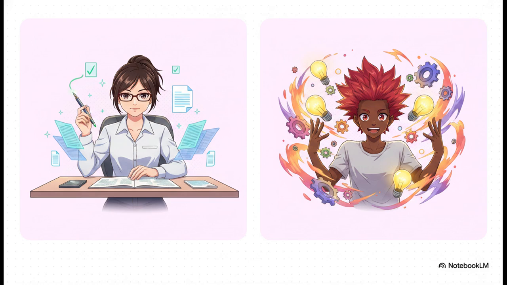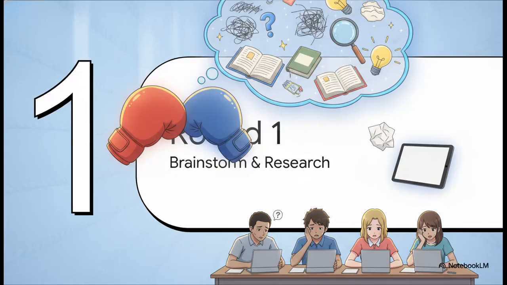Okay, let's dive into this by looking at the two completely distinct identities of these platforms. On one side of our comparison, we have Grammarly. Think of it as a master editor. It's rooted in strict, rules-based algorithms that are completely designed for structural integrity. Now, on the completely opposite side, we have ChatGPT, which acts way more like a chaotic brainstorming genius. ChatGPT is a large language model, and it's built to predict and generate creative text. So these two tools operate in entirely different ways, and understanding this fundamental difference is honestly the secret to getting through your assignments successfully. Let's kick off this boxing match with round one, brainstorming and research.